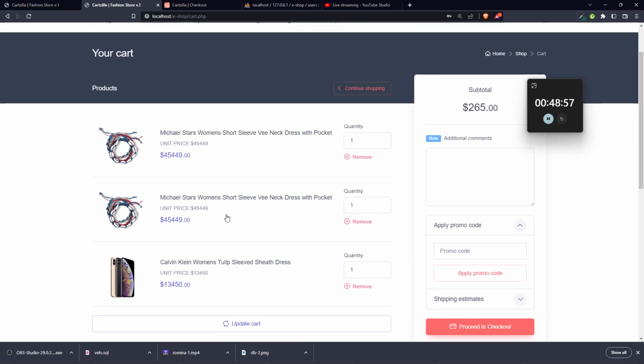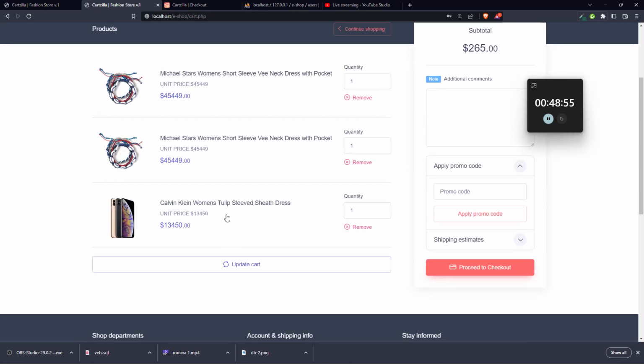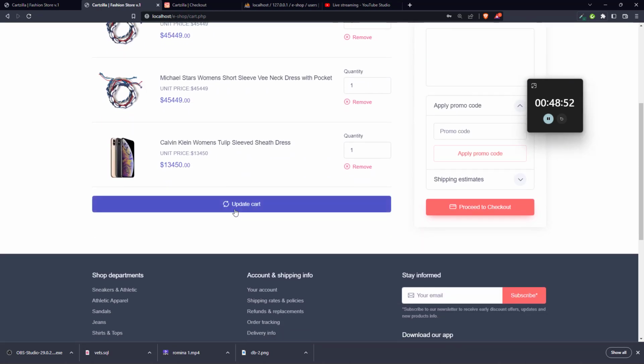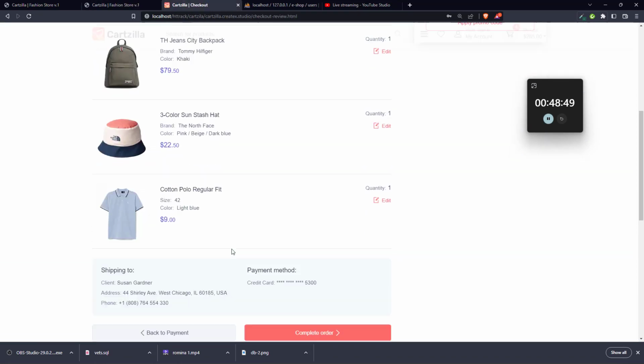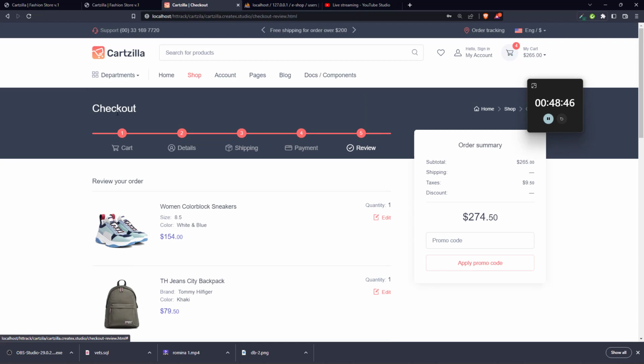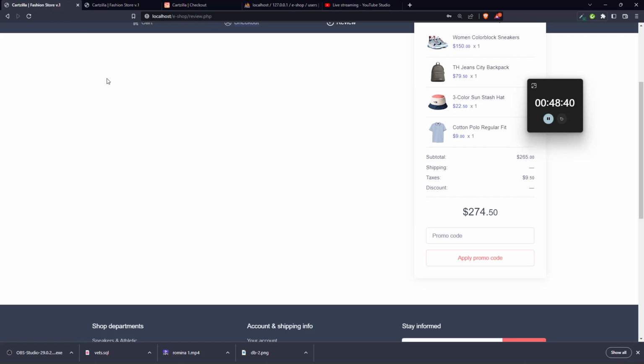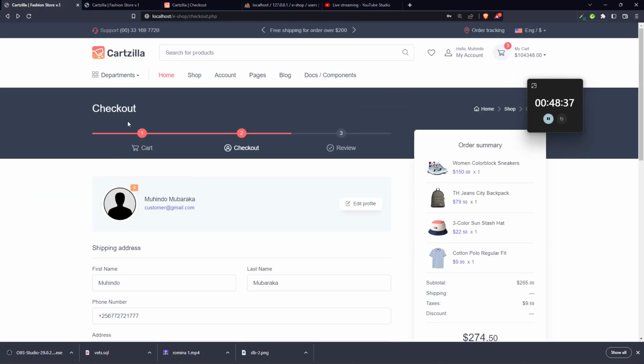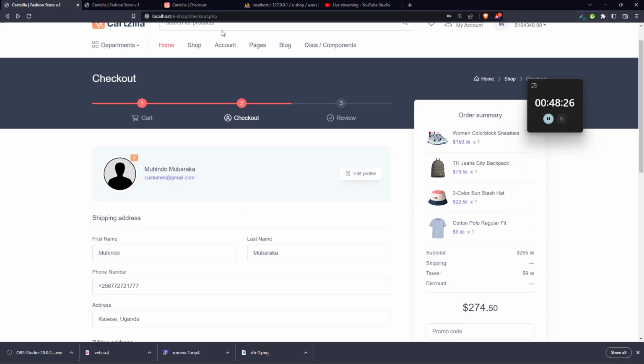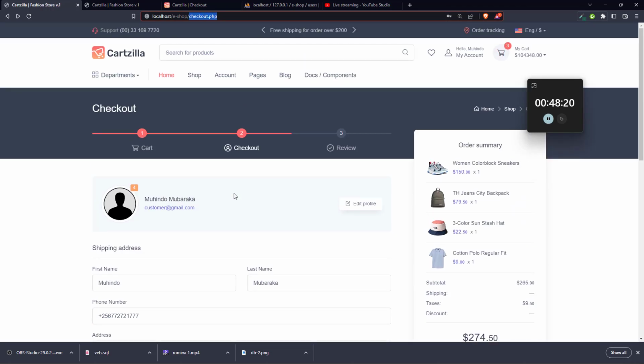So here, instead of having a refresh button, you'll have the submit button. Or you can just use this one. So let's come to checkout. So here we have step number 1, cart. Step number 2, checkout. Step number 3, review. So we're here. So this should look much more like this checkout. So what I'm just going to do, I'm just going to get this checkout and reuse it as a review.